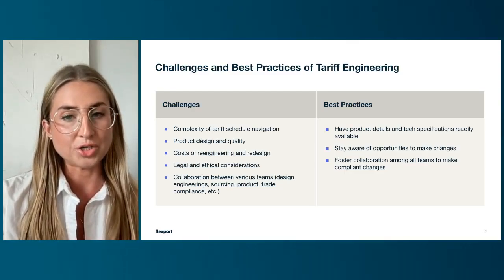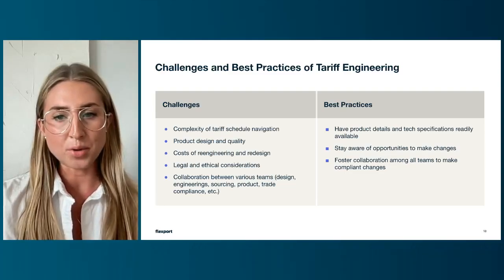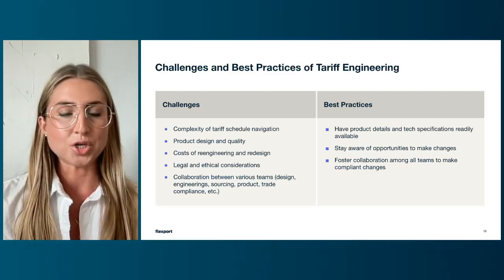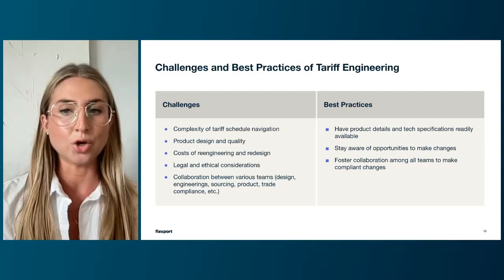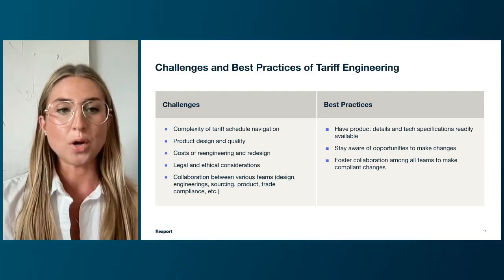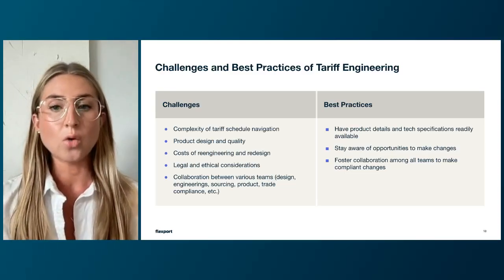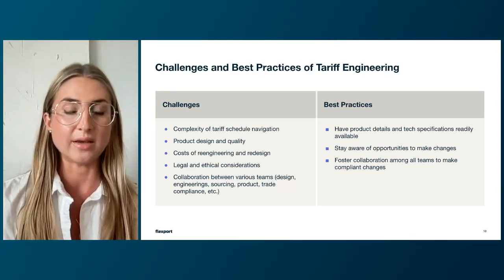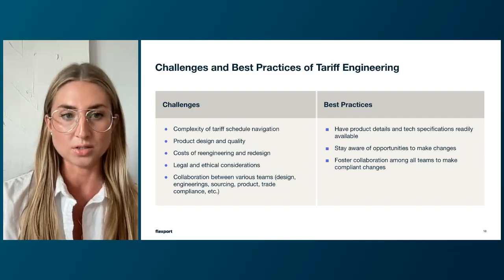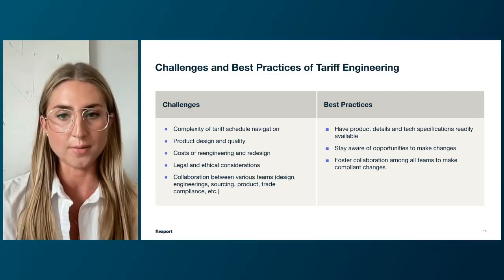And then the cost of re-engineering. Modifying a product's design, composition, packaging, all of this can incur additional costs. So companies should weigh the savings that they can achieve through tariff engineering with the potential costs to see if the savings do outweigh the costs that it takes to re-engineer.